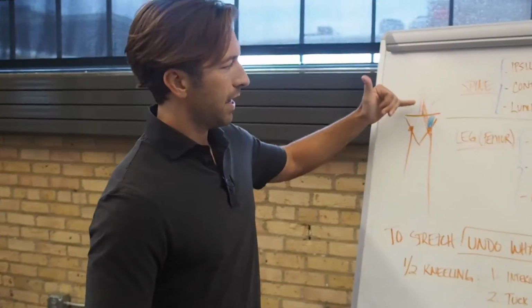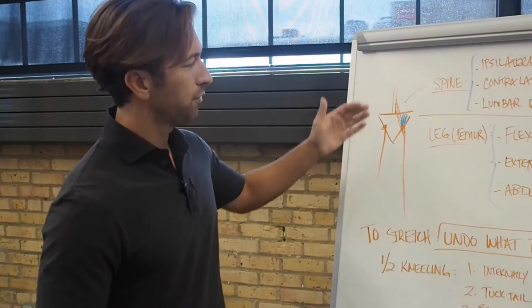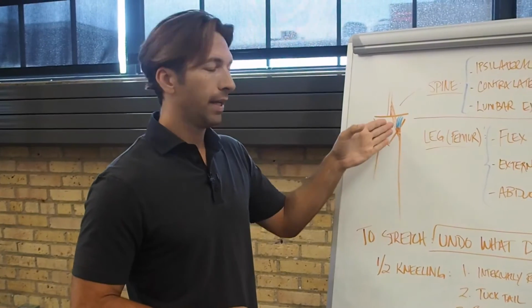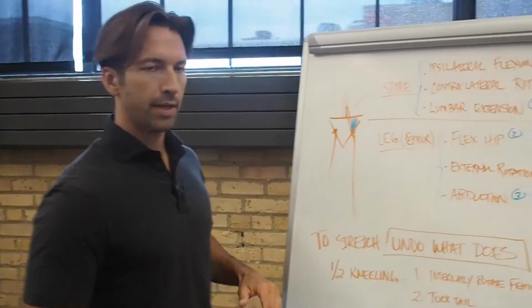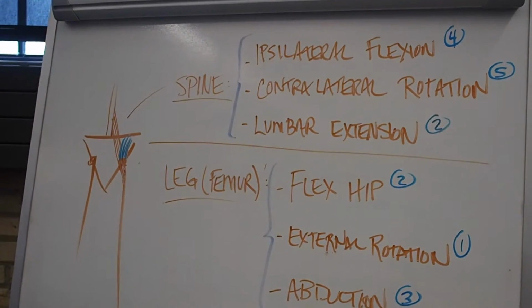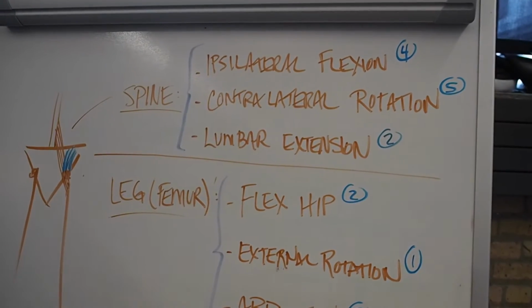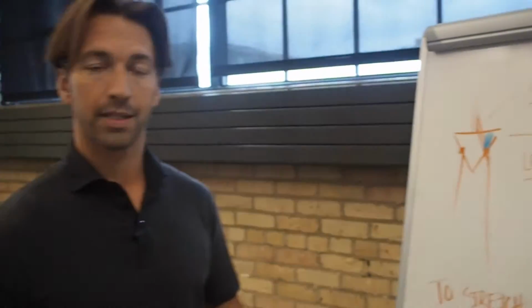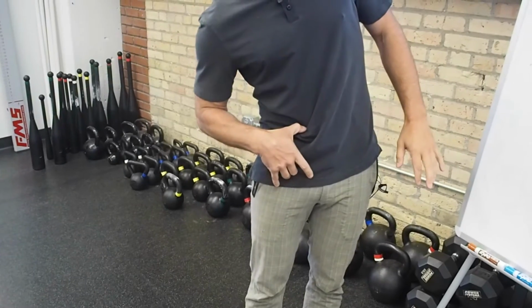Because it attaches to the spine and because it attaches to the leg, it's going to influence both the spine and the leg at the hip joint in this particular case. Up here you'll see I've written down how it really influences the spine. The first thing we're going to see is that it creates some lateral flexion at the spine, meaning side bending. So your major hip flexor is involved in side flexion, or side bending, of the lumbar spine, which goes from here to here.